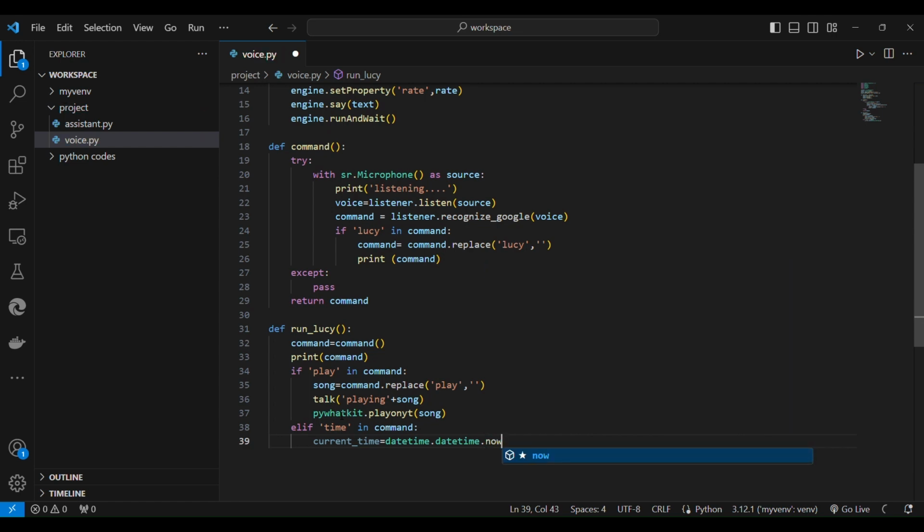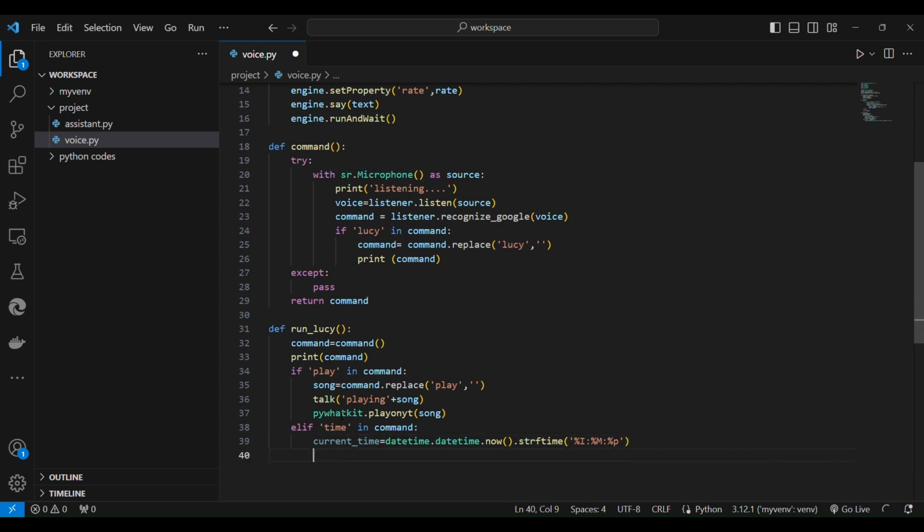The now function will tell everything which is present currently when it is asked, dot strftime, and the way of telling the time is in single quotes percent capital I, colon, percent capital M, colon, percent capital S, percent small p. Yeah, this is the way of telling the time, that is the abbreviation of the time.